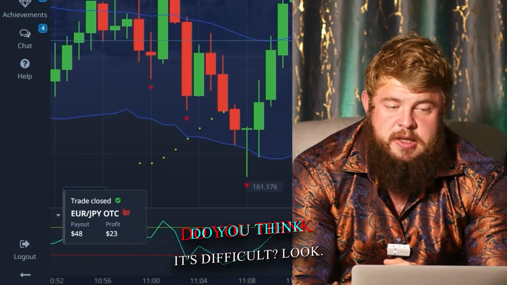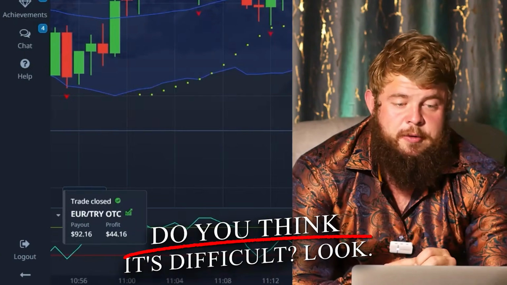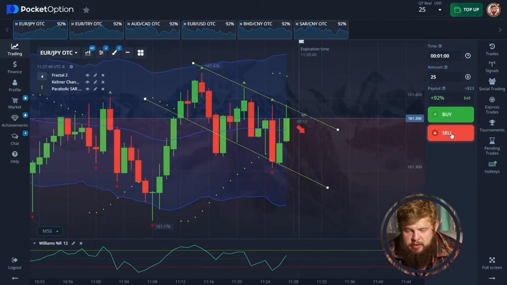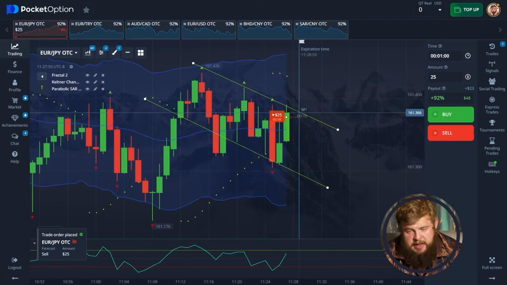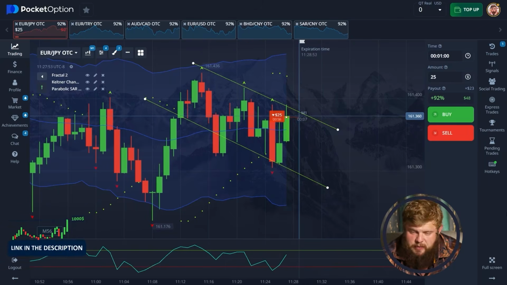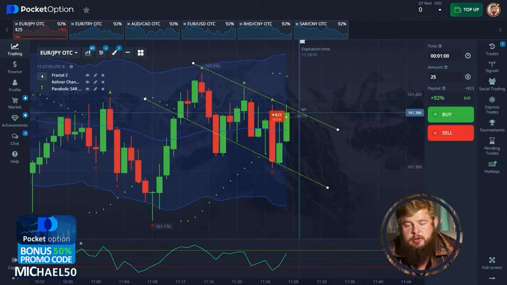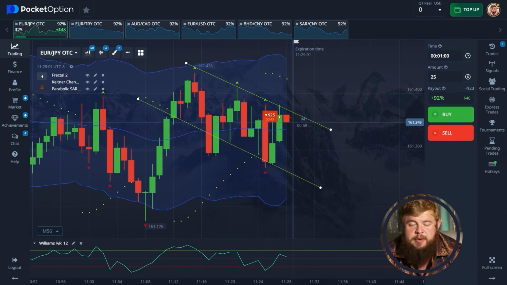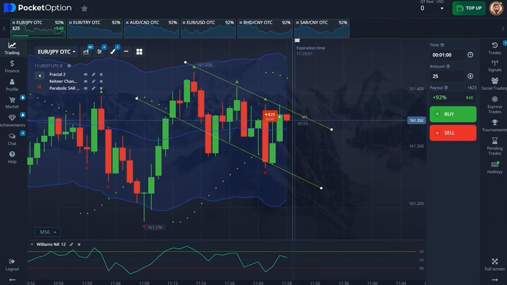So the first trade is closed and we have profit. Okay, so we have $92 on the account right now. Downgoing channel, and you can clearly see that now price is hitting the upper edge of the declining channel. So that means that we're highly likely to receive the pullback reaction from that zone. So that's why I have already opened sell position and wasting our $25 in this trade.